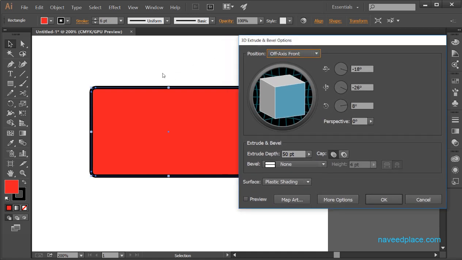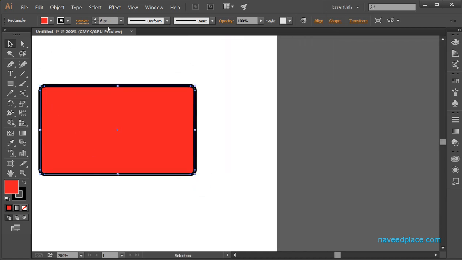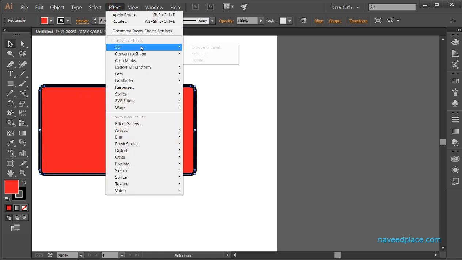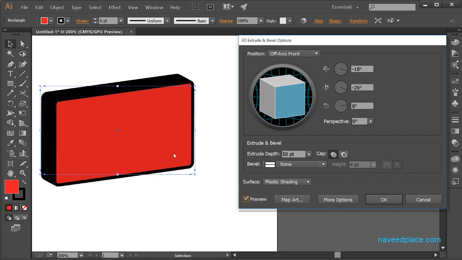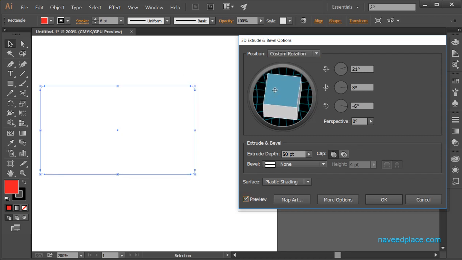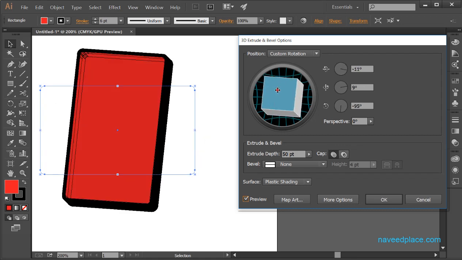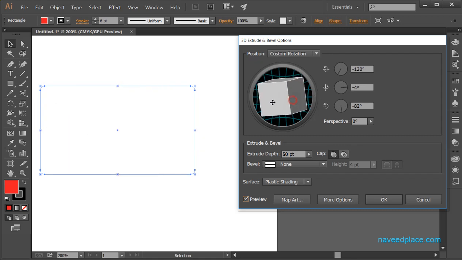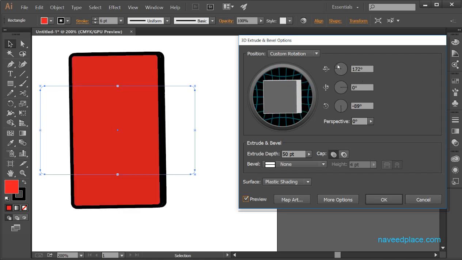As you can see, right now I have this object, and I will keep my object here. I first select my object, then I will go to 3D and Extrude and Bevel. And I will check preview so that you can see it's showing the 3D, getting me? So let's suppose you want to see the object like this, you can use the 3D Extrude and Bevel options. As you can see, now I'm rotating, so with the help of this I can rotate my object in 3D. Okay, and I also have these options as well, getting me?